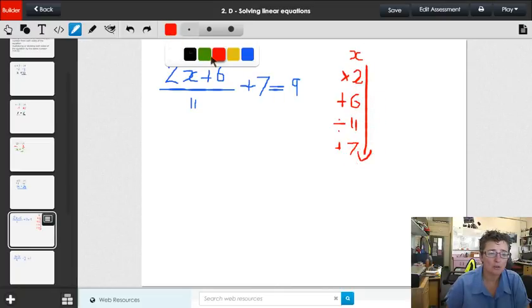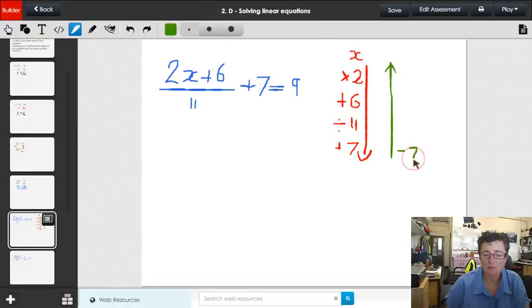So I'm going to write this order in reverse, and this is how we're going to solve this equation. We're going to start from the bottom and work up, and we'll do the opposite. So instead of adding 7, the opposite to add is subtract. So we subtract 7, divide by 11 is multiply by 11. It's worth writing this out rather than just trying to think about it. Plus 6, we take away 6. And times 2, we divide by 2.